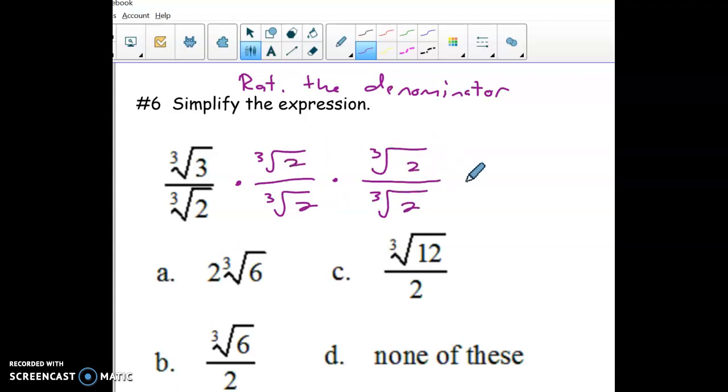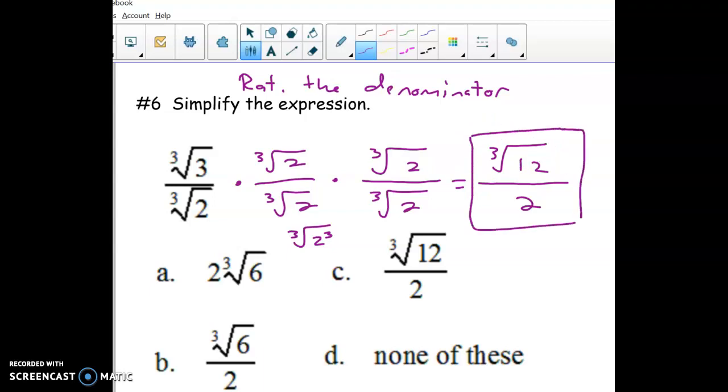All right, and the reason being, that's going to make our denominator clean up really nice, because we'll have a third root of 2 cubed, or third root of 8, and that's just going to be 2. So that's the whole point, is it wipes out the radical and gives us just 2. And then up top, multiply all these third roots. We get 1 third root of 3 times 2, which is 6, times 2, which is 12. All right, and then we could see, is there any perfect cube that divides 12? But the only one that's less than 12 is 8, and it does not divide it evenly. So we are done right here, giving us answer choice C.